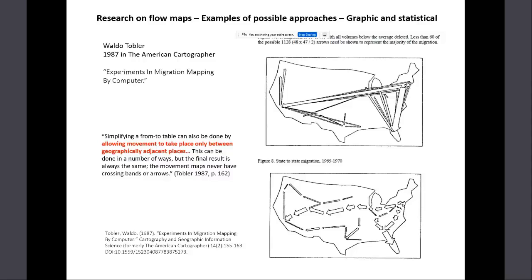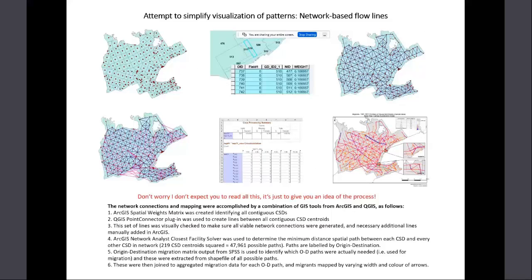In this example, the visual display is simplified by breaking up the long, overlapping cross-country arrows into shorter ones that show aggregate flows from state to state. Tobler's solution in itself would not solve our challenge of maintaining connections between origins and destinations sufficiently. So we decided to adapt his solution, not by mapping aggregated flow, but by routing flow lines along a network of paths rather than straight lines from origin to destination, to try and impose some order and avoid crossing over lines on the clutter of the multitude of overlapping crossing lines from the straight line maps.